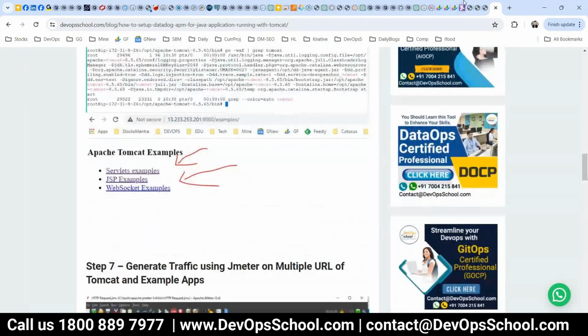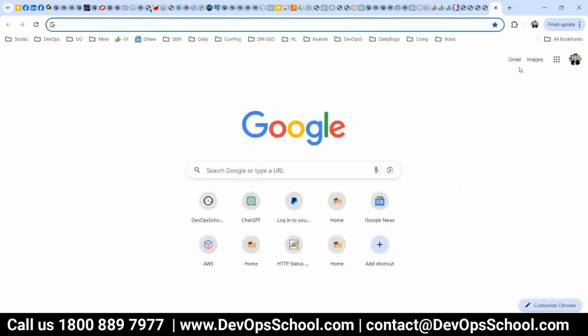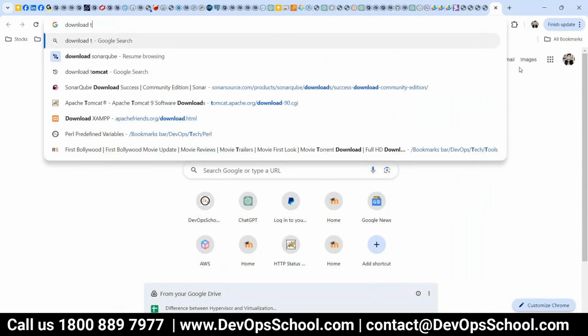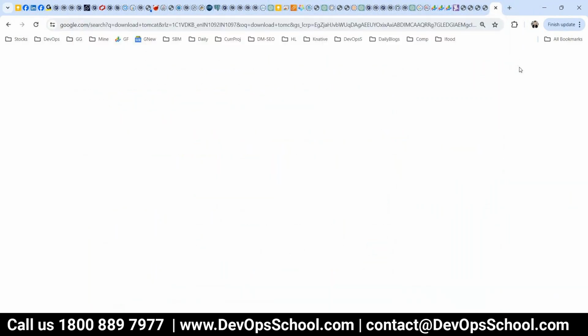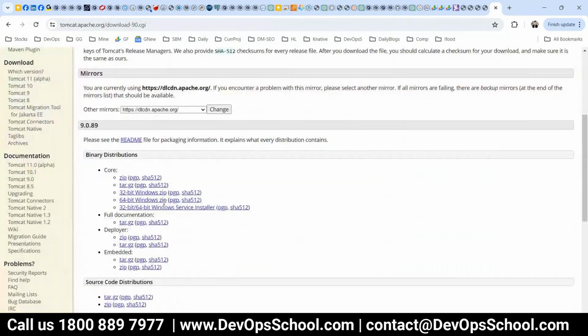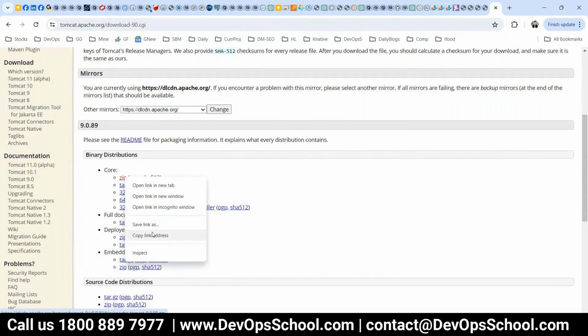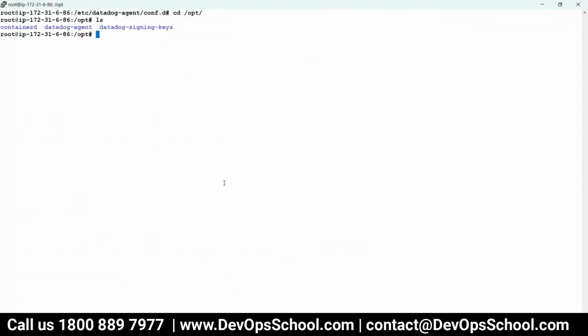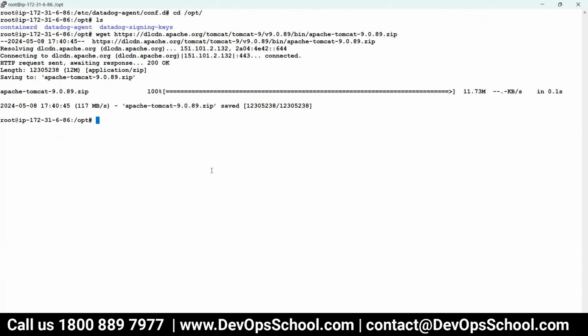Okay, so now I'm going to download Tomcat. Java is done. So download Tomcat, enter, and I'm going to use the zip file. So here I'll go to the /opt location, wget, enter, and here we have the zip.